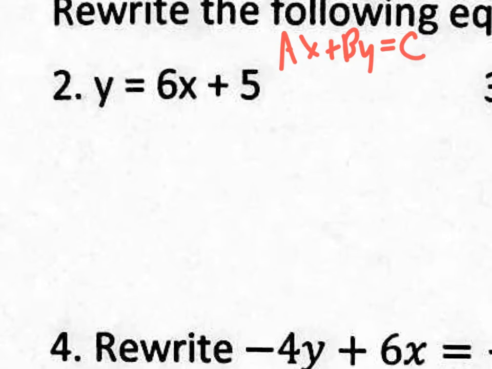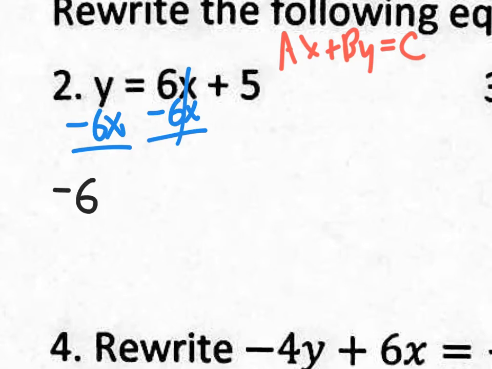So obviously right here we have x's and y's on the left side of the equal sign, and right here we only have y on the left side of the equal sign. So I need to get rid of this 6x. I want to get rid of that 6x by subtracting 6x. It'll cancel out. What I do to one side, I do to the other. Now we know we cannot combine those. You can't actually subtract y's and x's, so I'm just going to rewrite it. I'm going to write the x term first, negative 6x, bring down the positive y, bring down the equal sign, and the 5.